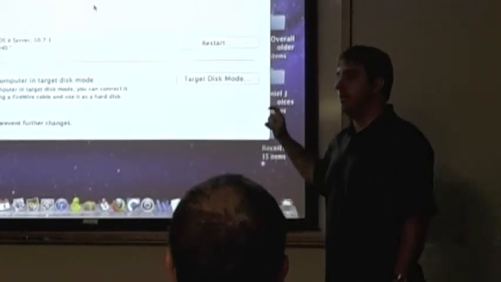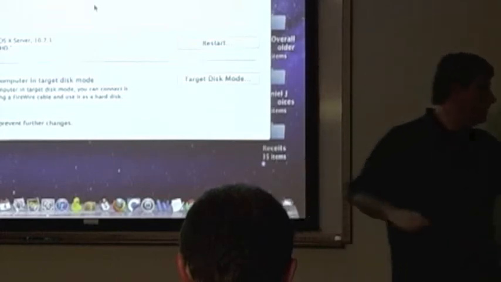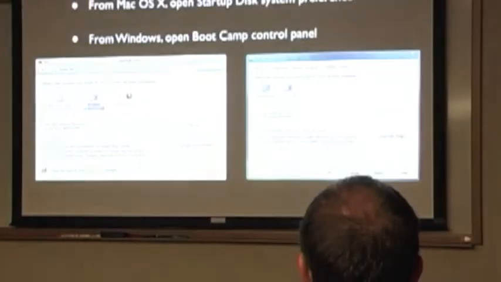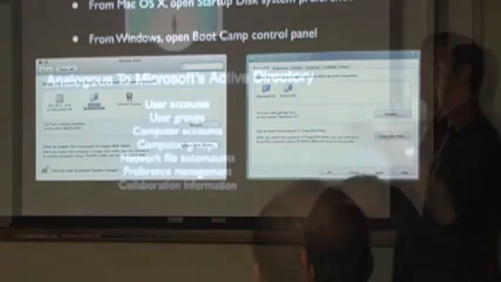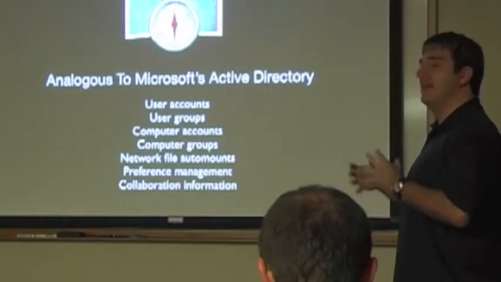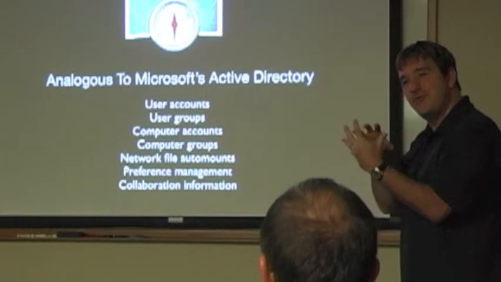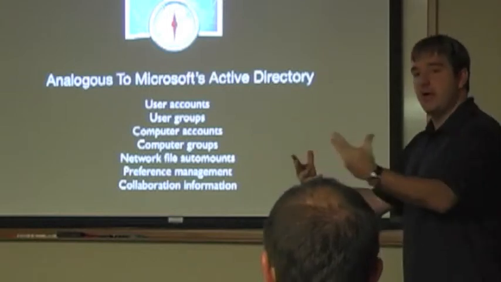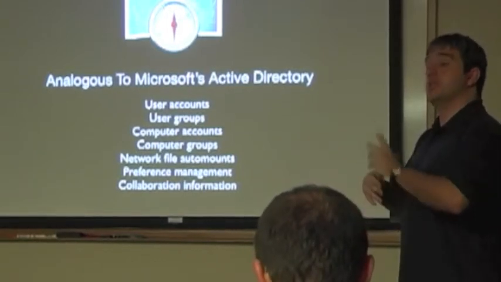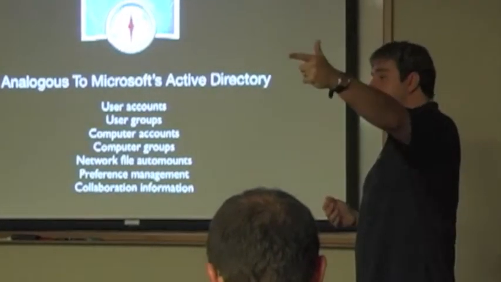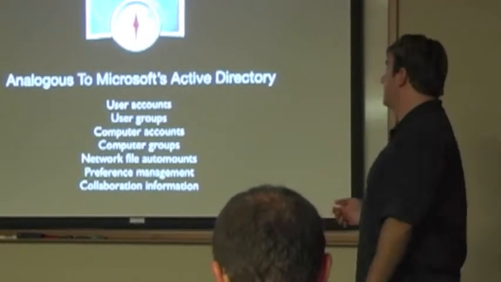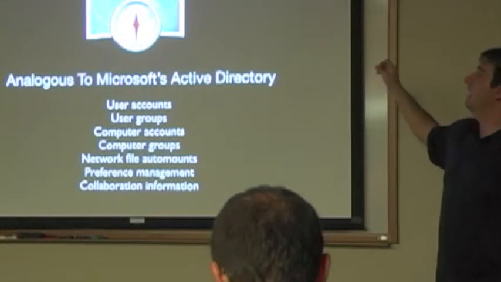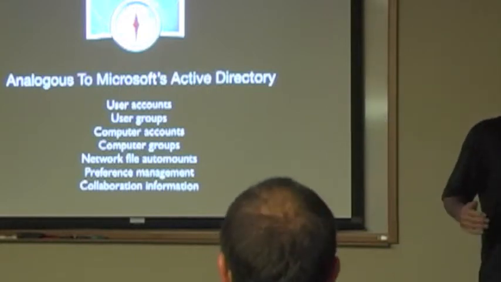Same thing that's going to appear in your control panel, that is going to look exactly like I'm showing you. It's going to look very, very similar. It's the same type of analogy here, that it's a place to collect your users, your groups, your accounts, your preferences, everything together, and be able to share it on a network. So for someone to be able to share it on one side of the building or clear across campus, you're running some type of versioning of this. Apple calls it Open Directory.